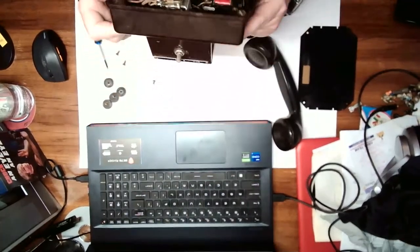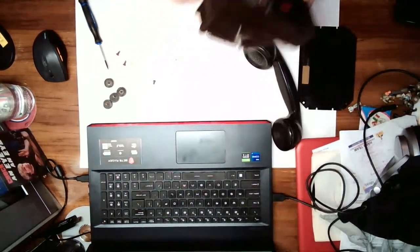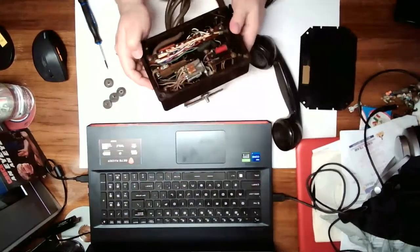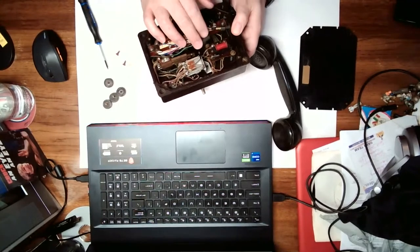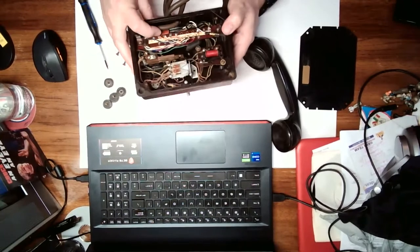All right. Oh, it's got a nice smell to it. It smells like grandparents. Oh, that's nice. Nice smell right there. I'm surprised no other date code stamped in here anywhere.